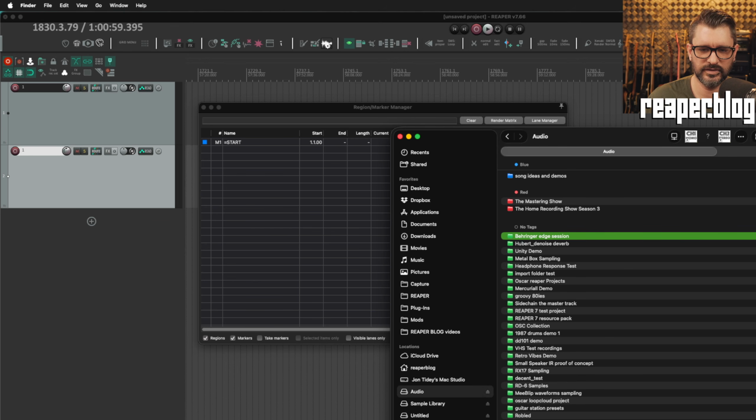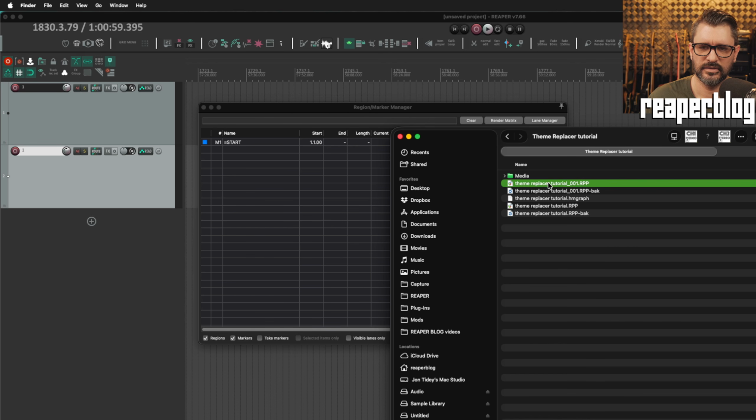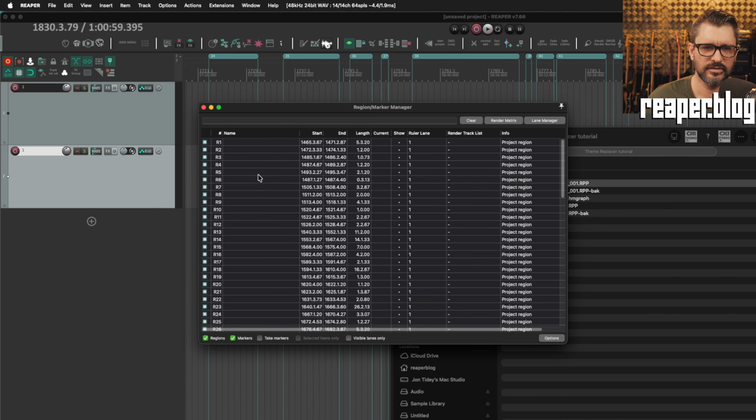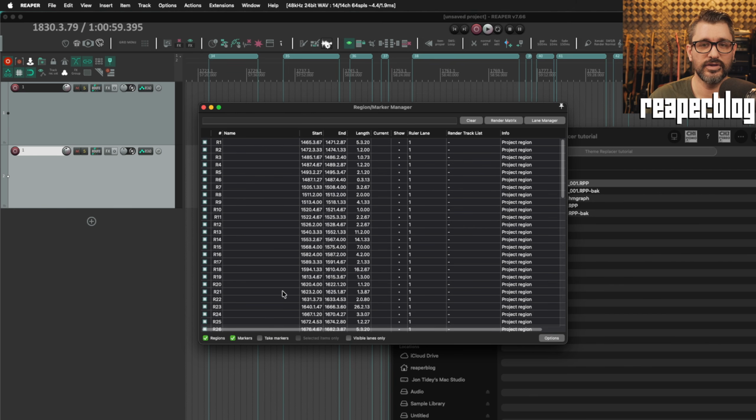That's pretty sweet. Let's actually take a video project. Let's take a published video because I know that there will be markers in this one. Let's take this, drop it in. All those markers and regions got added. So that's a really cool feature. Being able to import markers from another project, that's really cool. Fantastic. So now you know how to export markers as well as import markers from a CSV or from a Reaper project, replacing the markers within your target project or merging with what's already there.